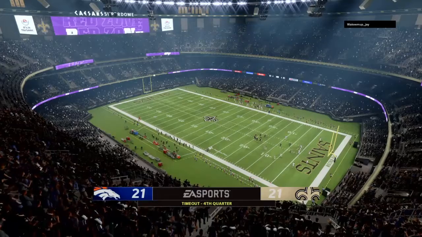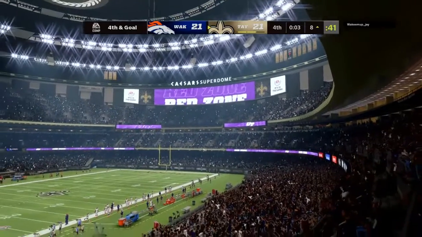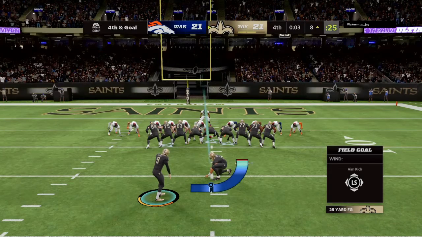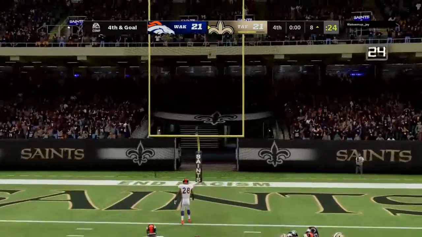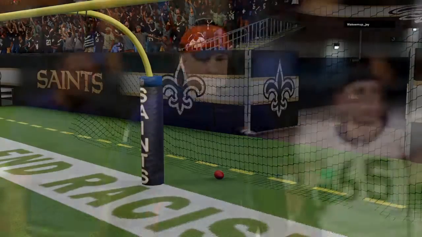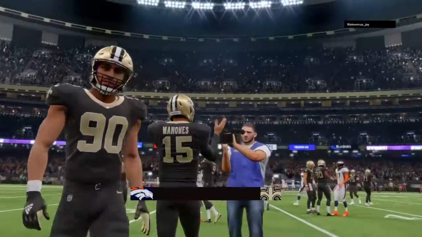Now the timeout will be called, so they're in field goal range with 3 seconds left. And it is good. He splits the uprights on the chip shot. And Bourbon Street, it'll be alive tonight. The Saints have won it. So this one a victory here for New Orleans.